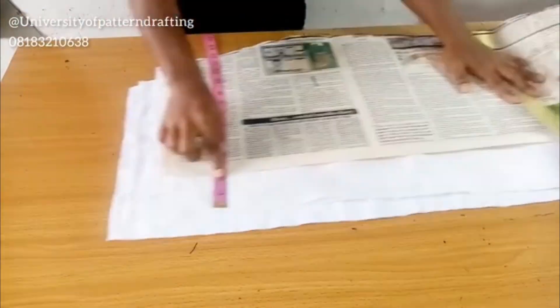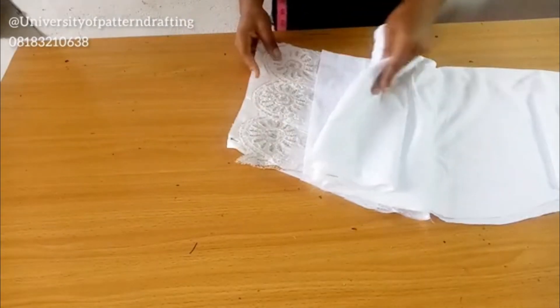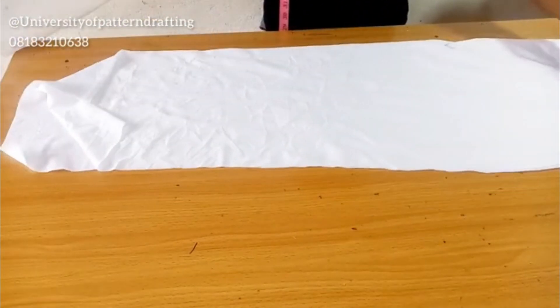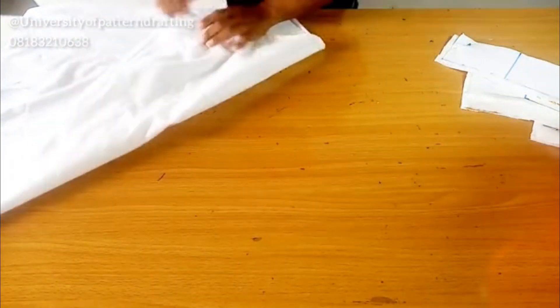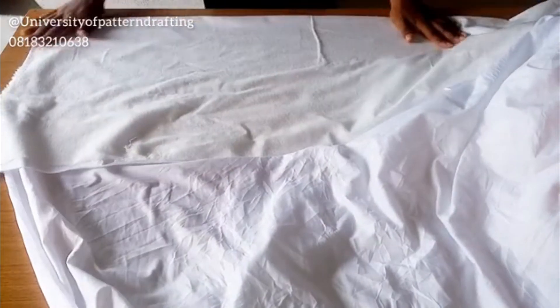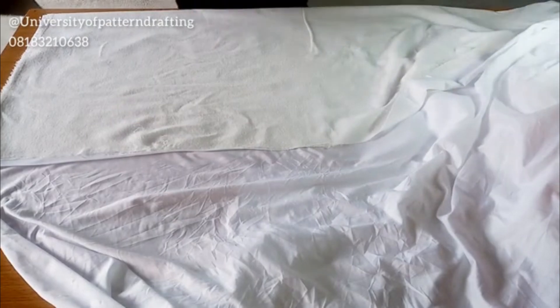This is my skirt pattern. First, you're cutting out a full skirt pattern, and then I'll show you how to create that false wrap. Remember that your zipper allowance at the back should be 2 inches if your side seam allowance was 1 inch. I used lycra to line this because I always prefer to use lycra to line my George outfit — it just gives a better, more lush finish. I'm ironing ST to only the top part. For the skirt part, you're not ironing ST to the George fabric or the lycra lining — just cut it out as it is.